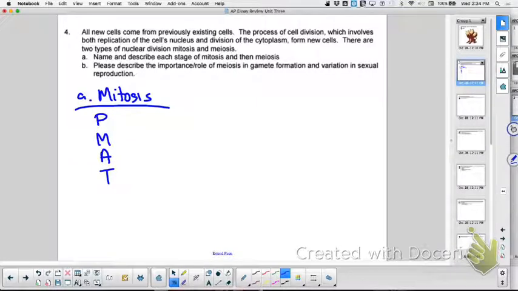Chromosomes become visible. Nuclear envelope, nucleolus disappear. Radiating microtubules, asters. They meet in the middle at metaphase. And it's just sisters, right? They meet in the middle at metaphase, away at anaphase, two nuclei at telophase, cytokinesis. Good. So if I had a cell that had four chromosomes in it, if my 2N number equals four, what would metaphase look like?